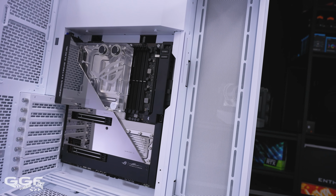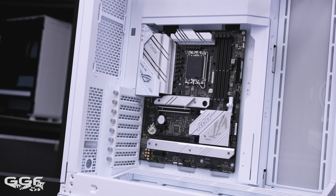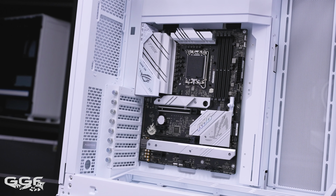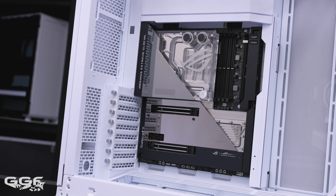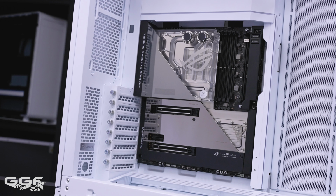Another neat trick is the right side RGB cover can adjust depending on your motherboard form factor. The cover can simply be flipped, allowing it to be closer to your motherboard for ATX, then flipped around to allow for wider EATX motherboards. If this isn't your cup of tea, you can just remove the RGB altogether, like I mentioned before.